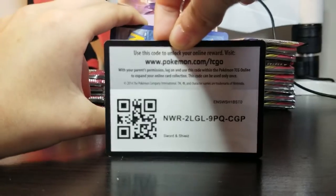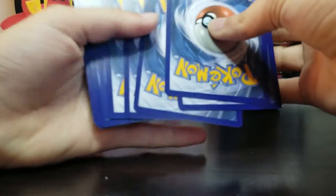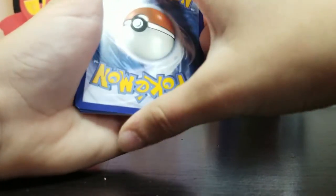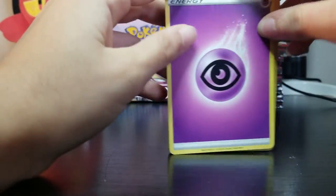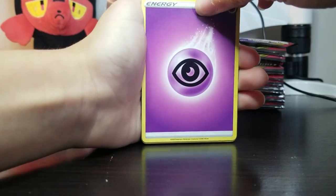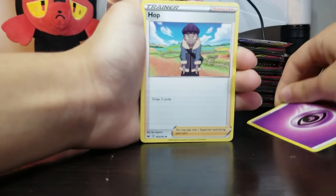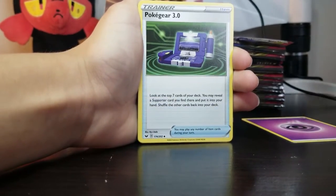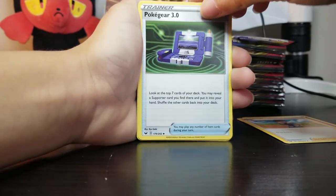Here you go if you want to play the game. Just real quick — do the four. One, two, three, four. Trying to tilt the phone because it's going to shake the camera. A psychic energy — pretty. I like the white flare coming off of it. Let's see — and Hop, draw three cards. And we got a Pokegear 3.0.